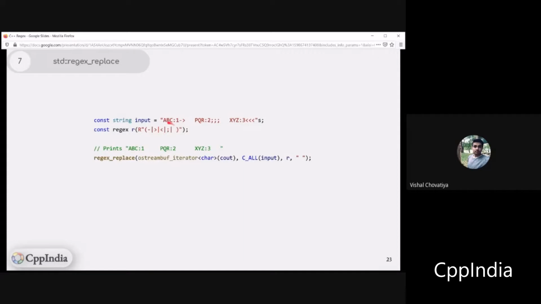I've used alternation between all these characters. So let's say if space, hyphen, less than, greater than match, replace it with a space. I don't want that.